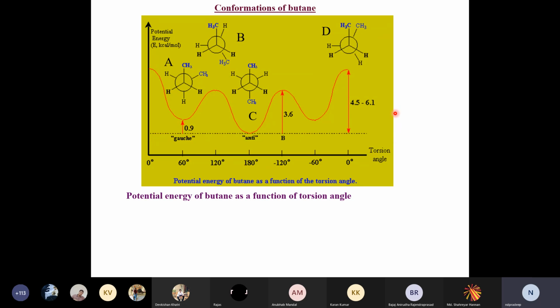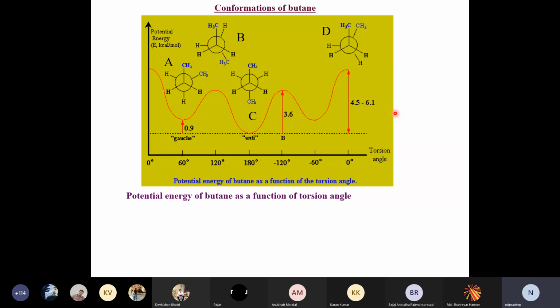Any doubt with butane? In butane, what type of questions can we set to find out the energies, which is very important? Potential energy. We can give you a synclinal form, or an anticlinal form, or a staggered form and ask you the energies, and how different it is from the least energy conformer. What will be the energy of synclinal, anticlinal compared to the least energy conformer?